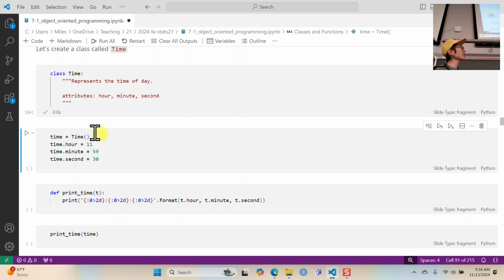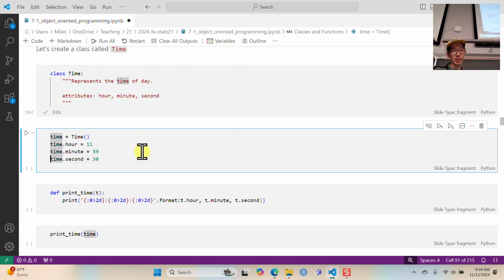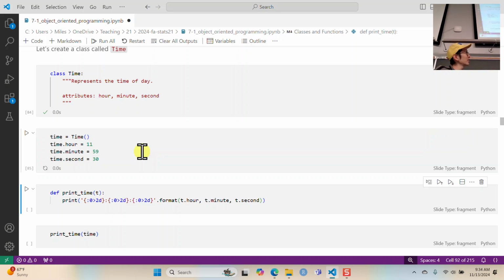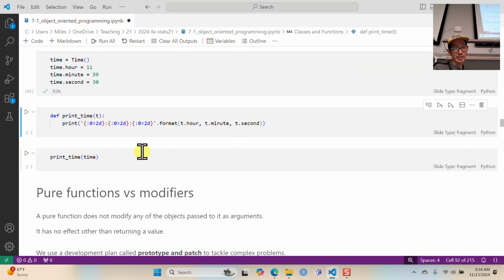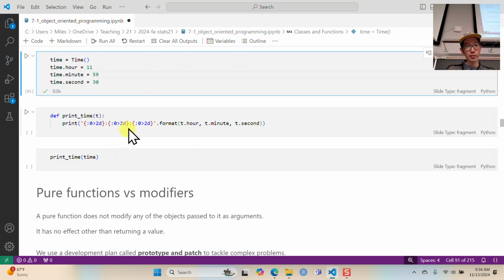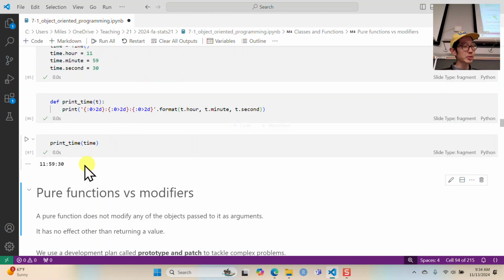So here I'm going to create an instance of the Time object, and this will be lowercase time. We're going to give it hour, minute, second, so we're going to say 11:59 and 30 seconds. This is the time you get your homework in, and it's not late. If we want to print it out, this :0>2d is going to print out 2 digits, and it will put in a leading 0. So if I call this here, we'll get 11:59:30.